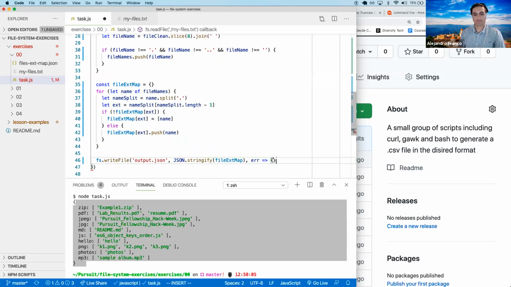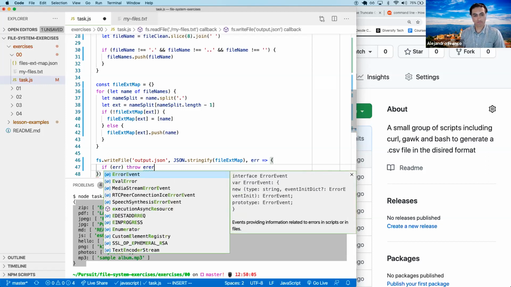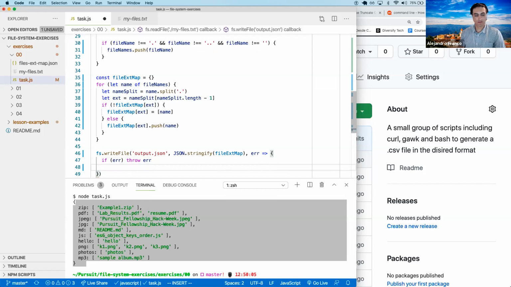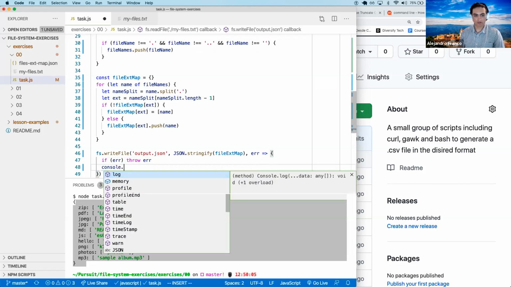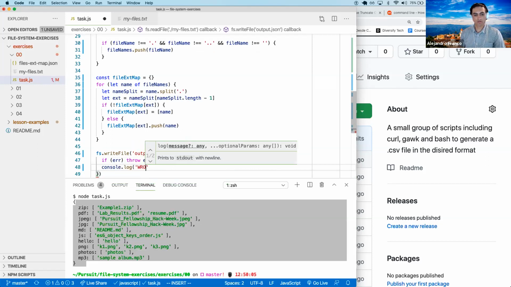Error. And then this error. Error. Else console log wrote.